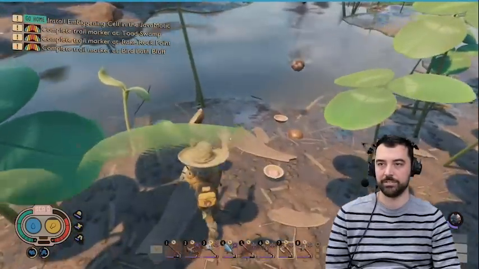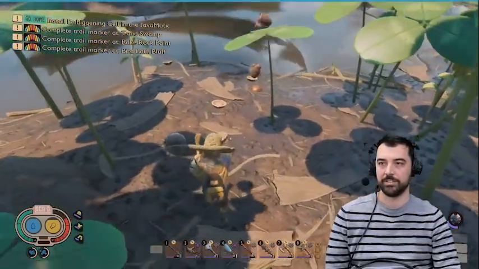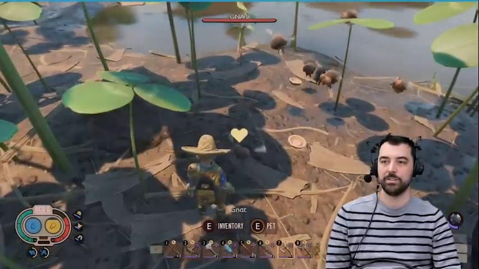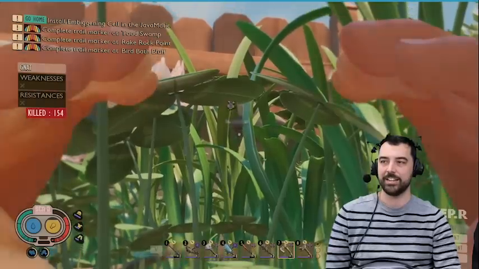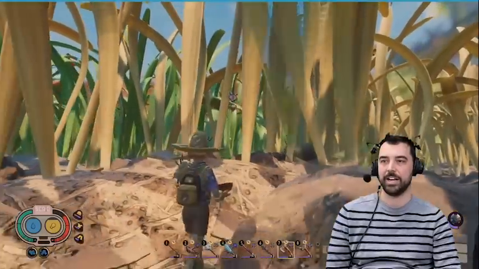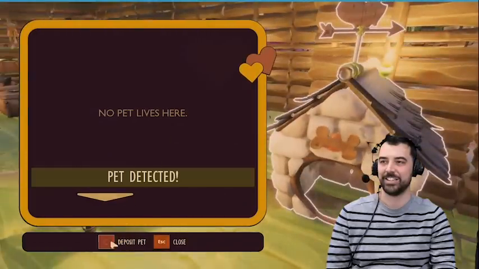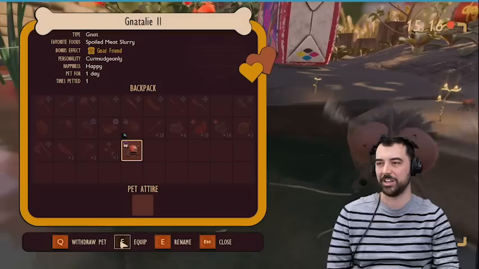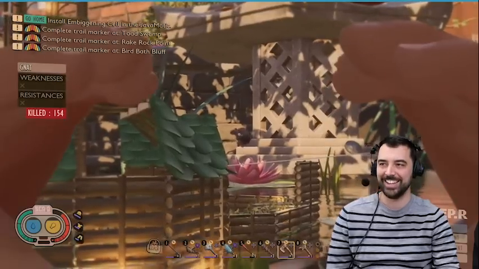Natalie, I summon you. Oh. Natalie, I found you. Natalie. Oh my God. Come this way. Come on, Natalie. Man, pets are fun, but it's stressful. Phil. Pause the pet. Natalie too. Equip. There she is. Yay, Natalie. Just right outside of our house with the little helmet.